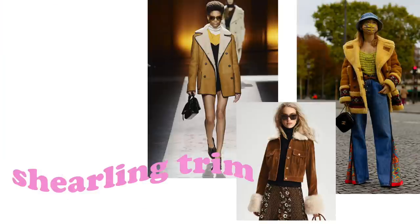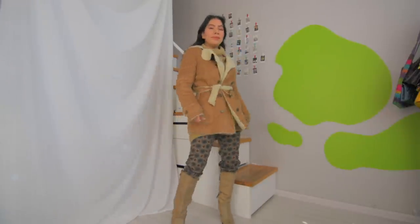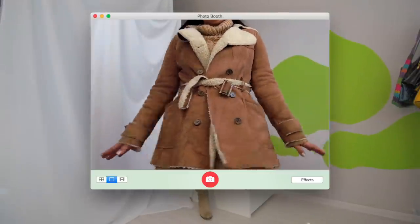Another trend that was brought up but I forgot to mention was fringe — I guess we're hitting both things at once. Our last trend is shearling trim. I think I have one jacket that I've been wanting to donate for the longest time, but now I'm happy it's still here. I had a really hard time figuring out how to style it, but hopefully 2020 Natalie can figure it out. Shearling trim just reminds me of either 70s or 90s soccer mom, so I clearly went with a 70s look.